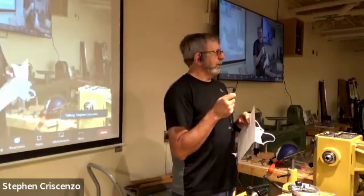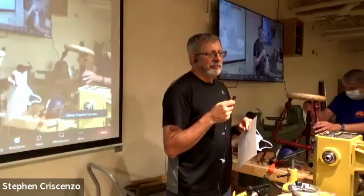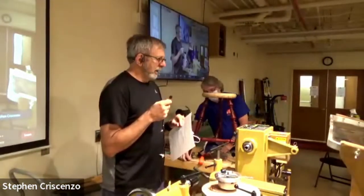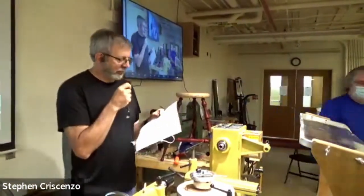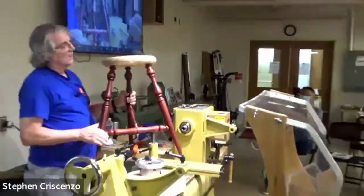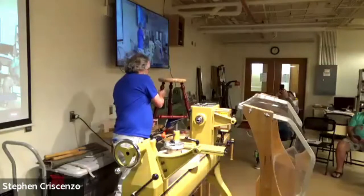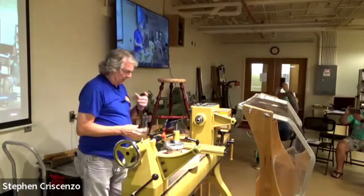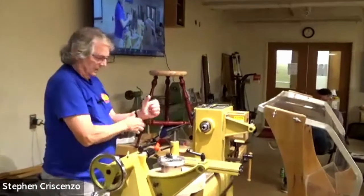Alan has been a member forever and we're really pleased to have him here as a professional woodturner to demonstrate how he makes a three-legged stool. Just give us one second to switch mics and get set up, and we will start showing how I do my 24-inch tall three-legged stool. I'll be turning the seat and one leg to go over the spindle work and face plate work, and then I'll run a video on how I drill the holes in the seats because I have a special attachment on my drill press.